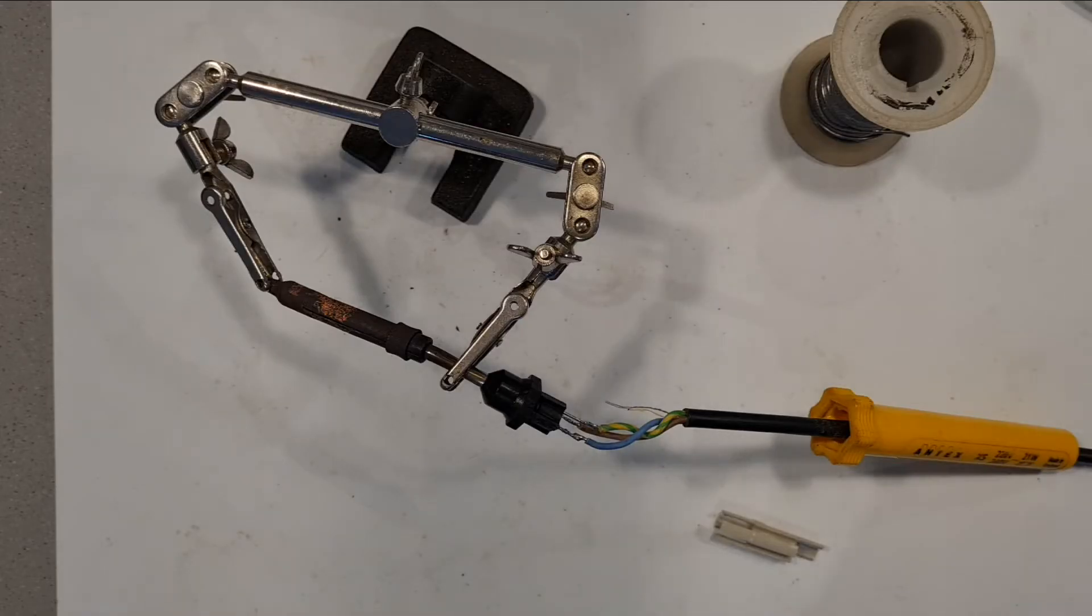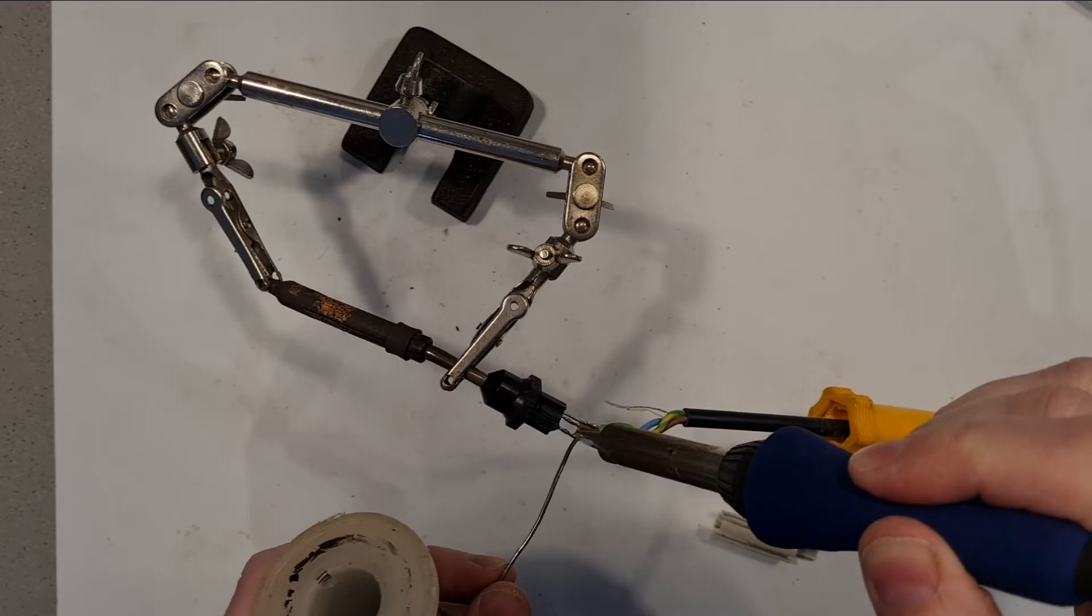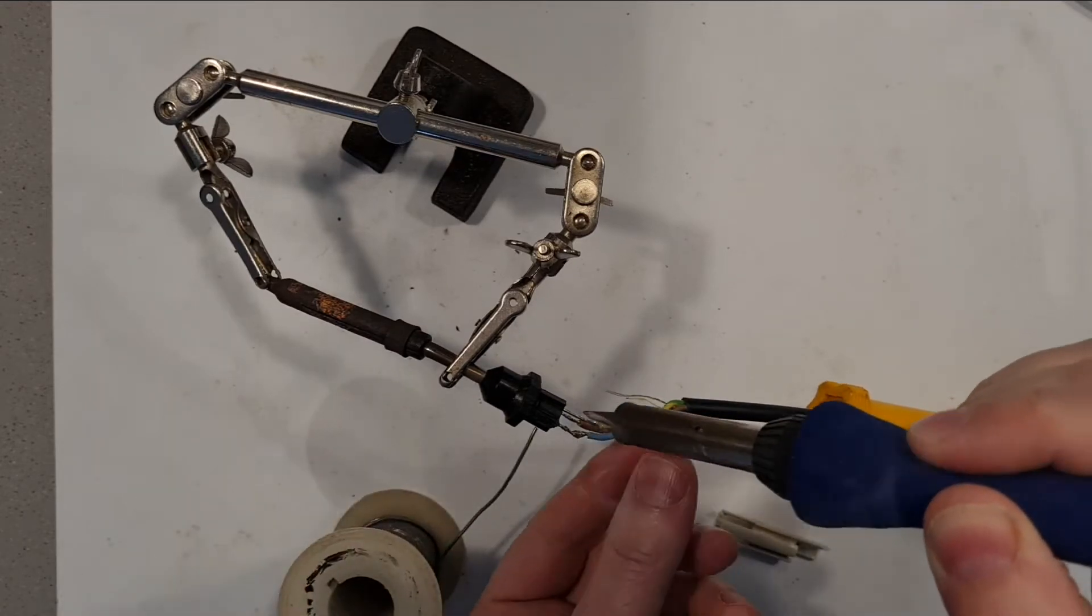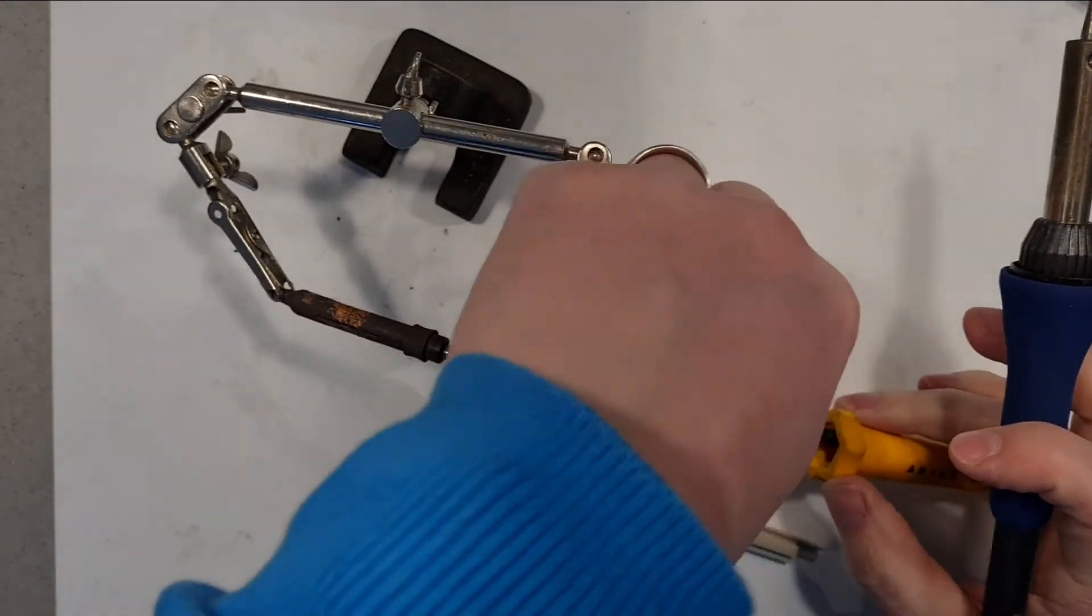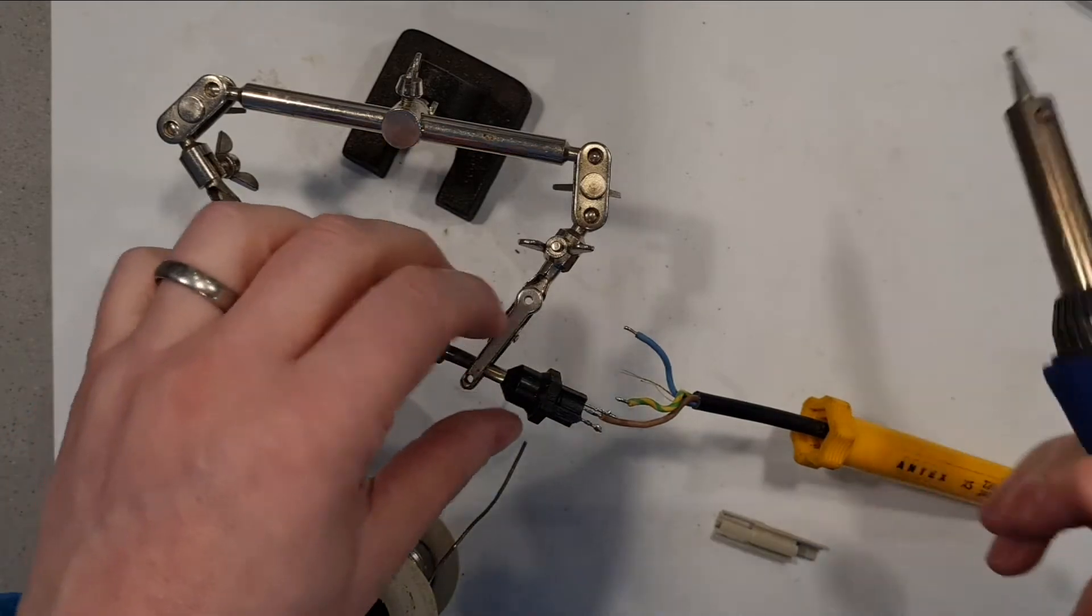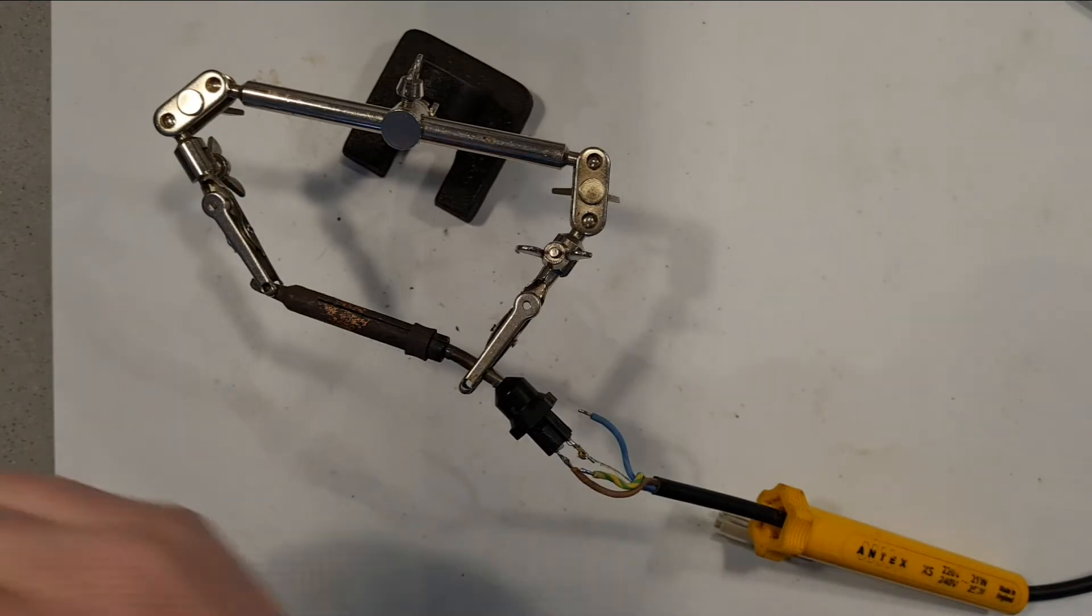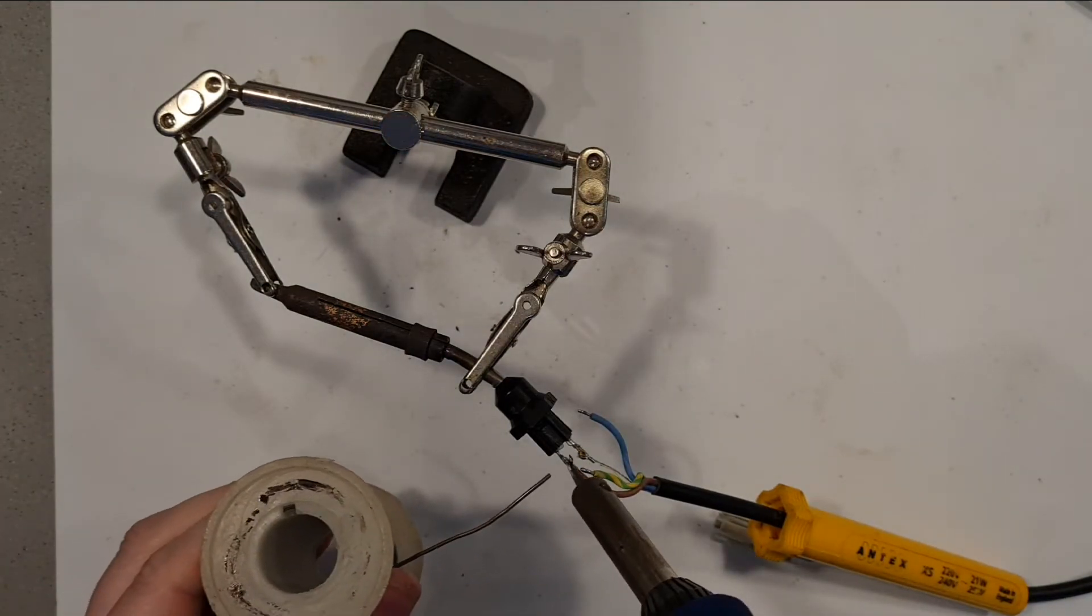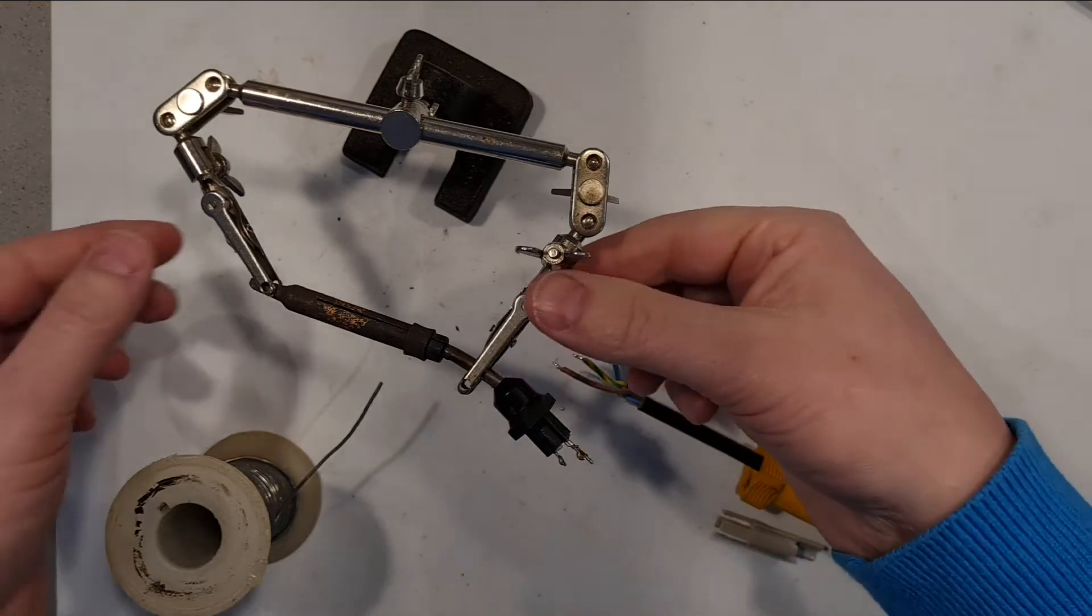I could of course just simply clip these wires off, but it seems like a good opportunity to do this job with the soldering station. Put my neutral off. Put my earth off. Let's just rotate that a bit. And there we go. All three wires just removed.